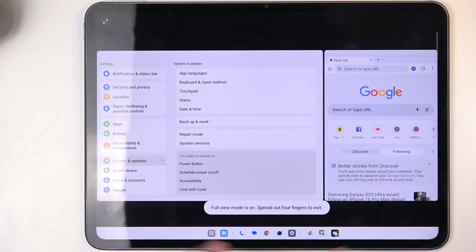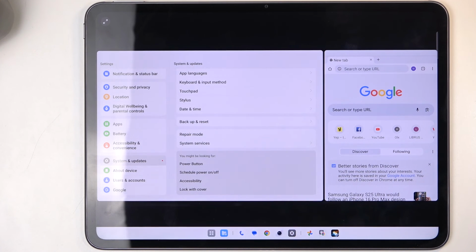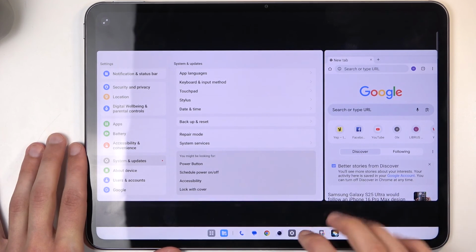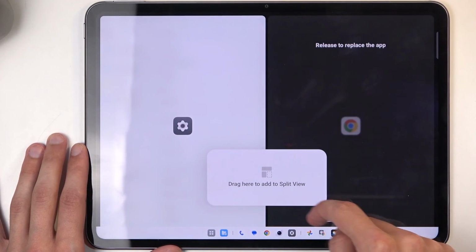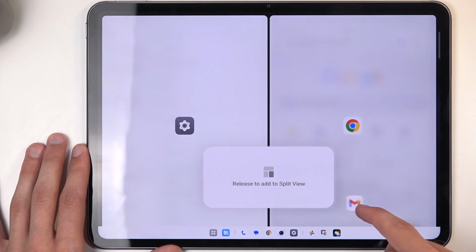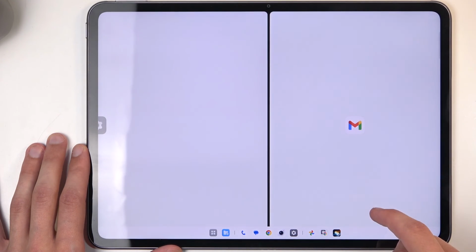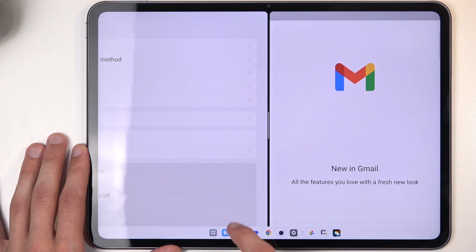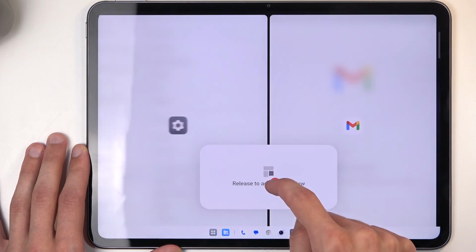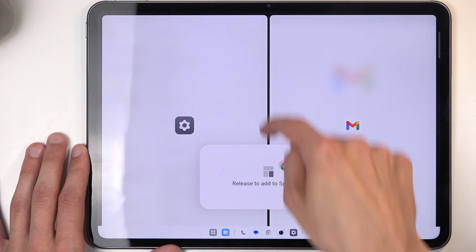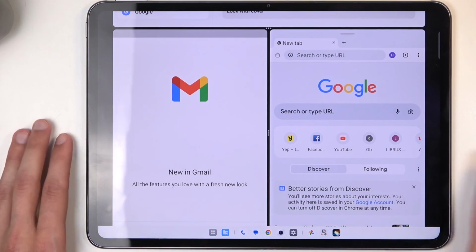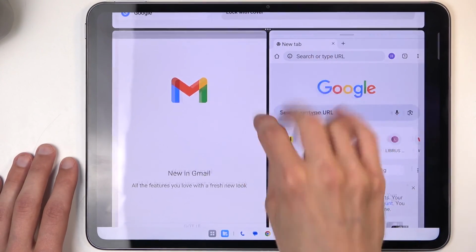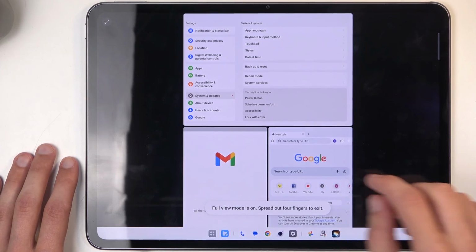So this is pulled straight from their foldable phone, which leads me to believe we can actually do more than that. Let's see. Okay, that just replaced it. Okay, so it looks like we don't have the... Oh no, we do. There we go. So you can see now we have 3 applications open.